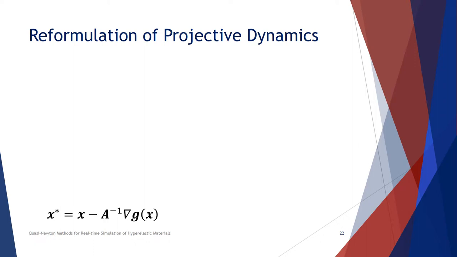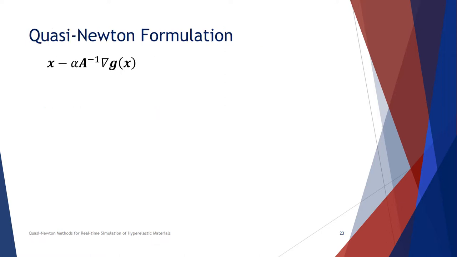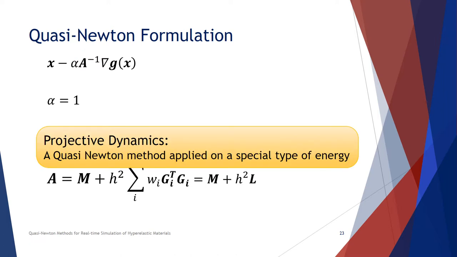And that is the aha moment, because it is so similar compared to one Newton step. The only difference is that in one Newton step, the step size α is usually decided by line search, and in one Newton step, the curvature is usually measured by the exact Hessian matrix. While in projective dynamics, the α is always set to 1, and the system matrix A is a weighted Laplacian matrix, regularized by the mass matrix. You can find the derivation of this matrix in projective dynamics, or even in the fast mass-spring paper. But that's not important. The important thing is, this is a constant positive definite matrix, and applying this matrix as a Hessian approximation seems to be working well in a quasi-Newton method, because projective dynamics is now just a quasi-Newton method applied on its own specific type of energy.